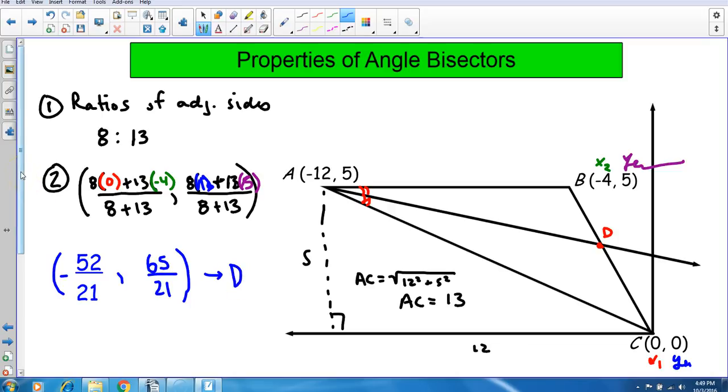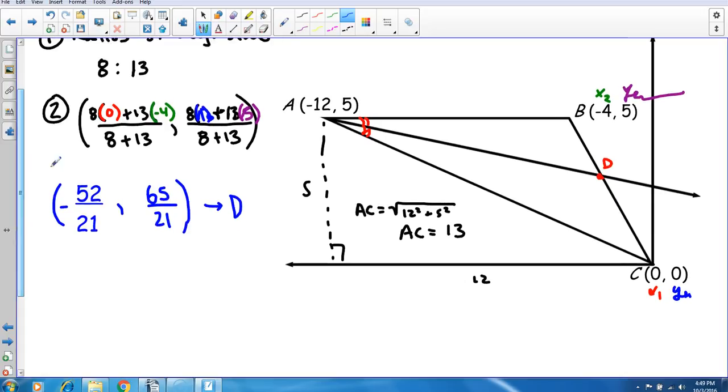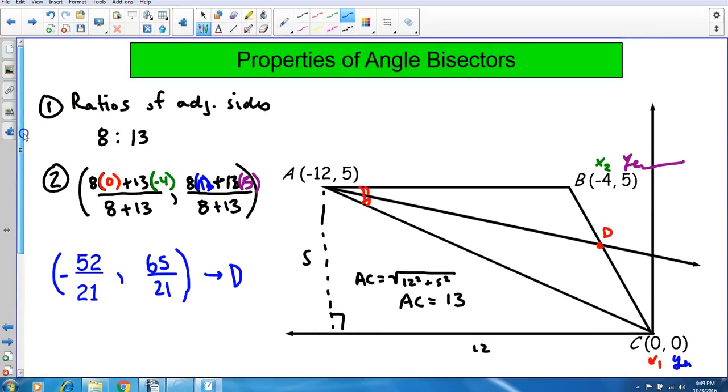Alright, I'm not going to finish this video. In order to find the equation of that angle bisector, you're going to have to go ahead and use this point. You now have this point. You've also got this point up here. Those are the 2 points that it passes through. So find the slope of the line that passes through those 2 points, and then plug that into point slope form, and you should have your equation of your angle bisector.